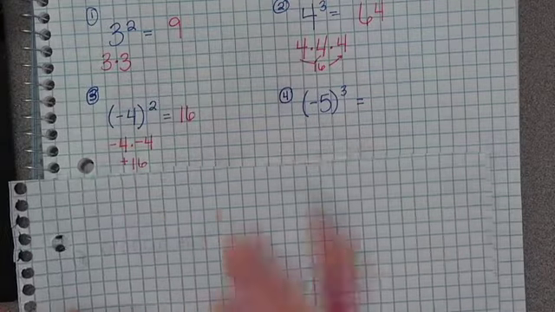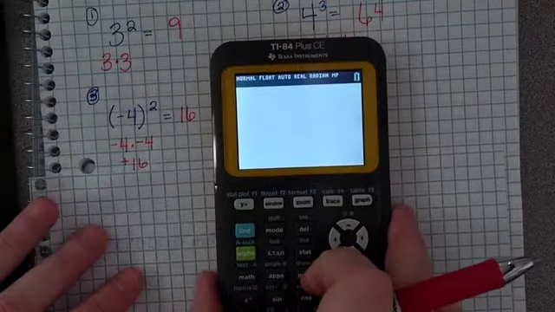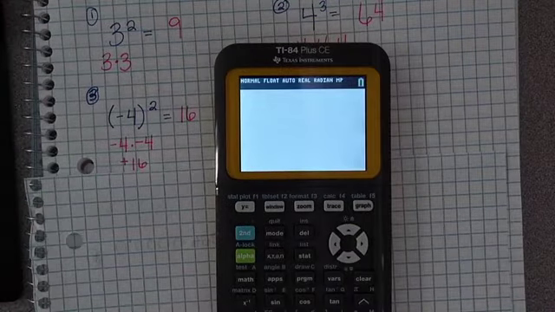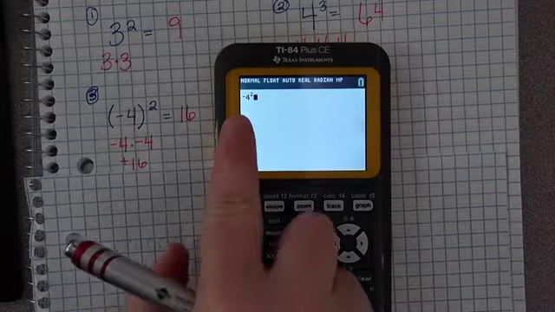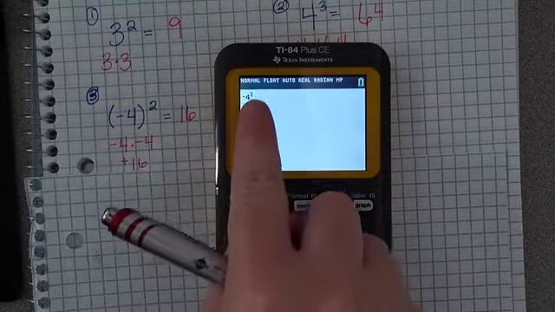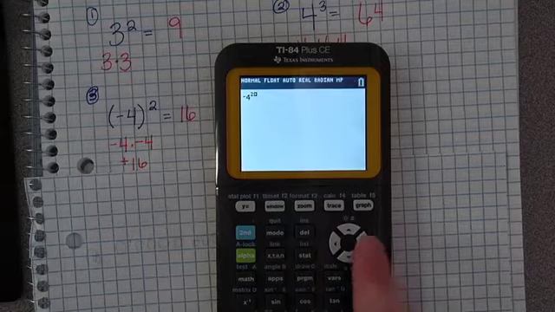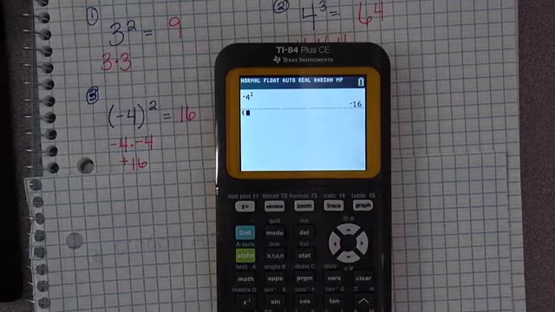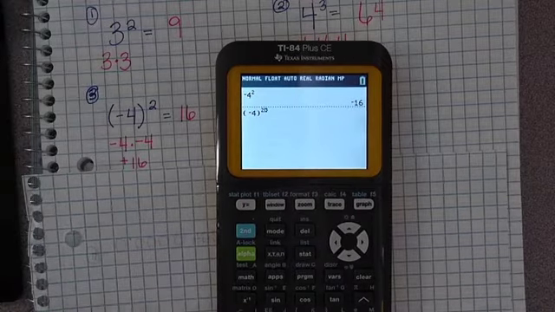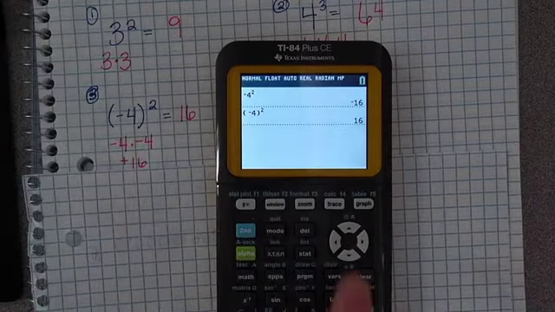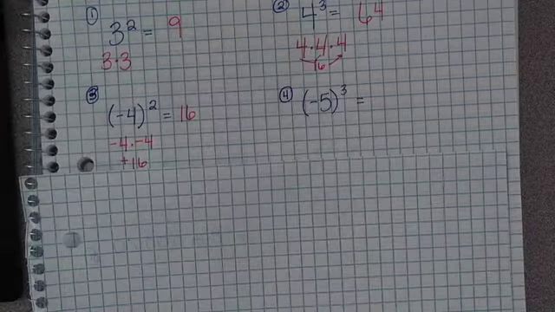Notice it's positive. In a calculator, I know not everybody has access to this calculator, but if you do the same thing on Google or wherever you're doing it, if you do -4 squared like that and you don't include the parentheses, it's going to square the 4 and then take the negative. I'll hit enter on that just so you can see. If you're going to use Google or anything like that, you have to put parentheses around the negative so that the answer ends up being the correct sign.